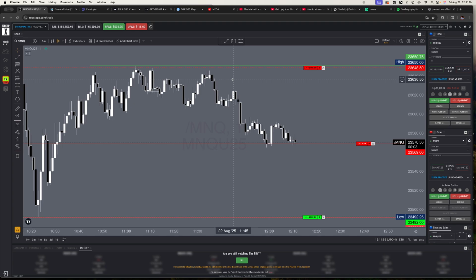Now, you could have taken the short here when you get this fair value gap. Your stop would have been up here, and you'd have been okay. You might have sweated a little bit when price retraced up into this area, but you'd have been fine. You would have had your stop above the SMT high. You had confirmation that you had a change in state of delivery. You also get a market structure shift because now you get a close below this low, and you have a fair value gap. Okay, so you could have taken it here. Trade would have been fine. Your stop's up here. Yeah, you sweat a little bit. You come back down. All is well and good.